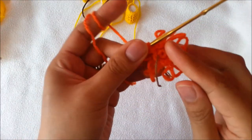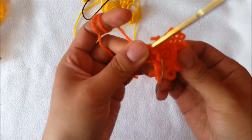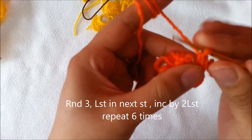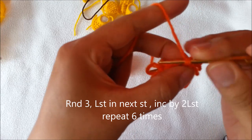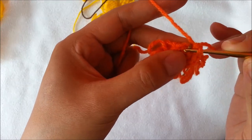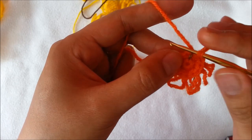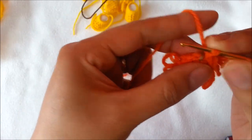So now I have the second row done, then it will be like this. So in the next row, still working with loop stitch, do one loop stitch in next stitch and increase by two loop stitches in next stitch. Repeat the same around. Okay.